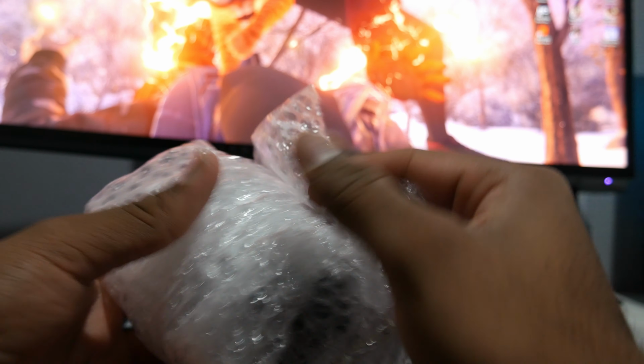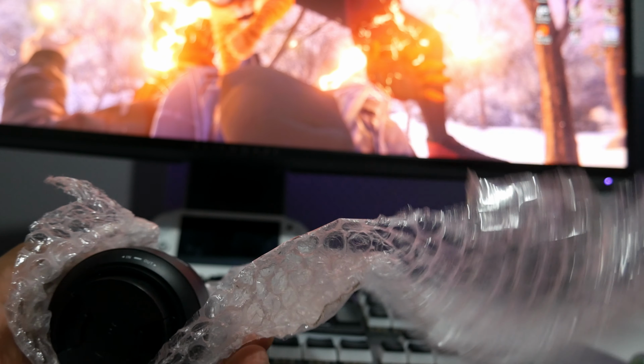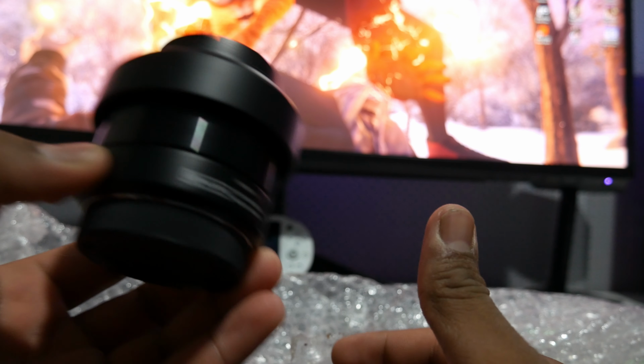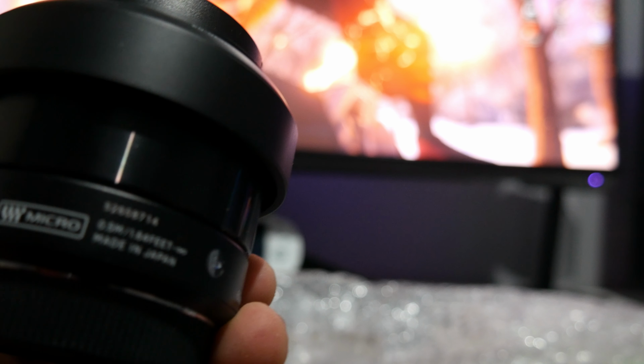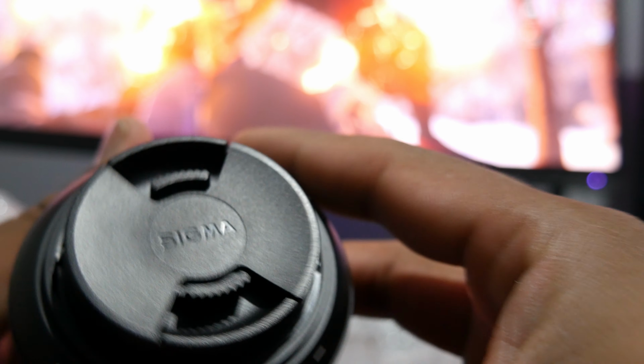So let's get this unboxed, guys. There's a bubble wrap here, and I'm just gonna roll out the lens right here. And that's the lens right here, guys. Looks really nice, in all of its glory. Let me try and focus it. Let me see if I could focus. Yep, that's the Sigma lens right here, guys. 60mm Micro Art series from Sigma.